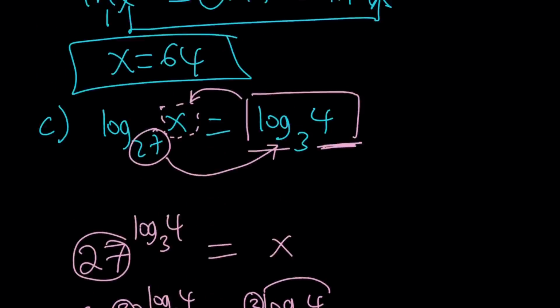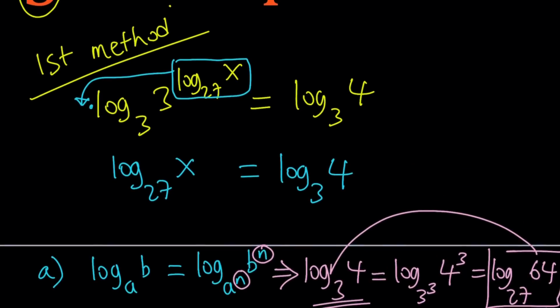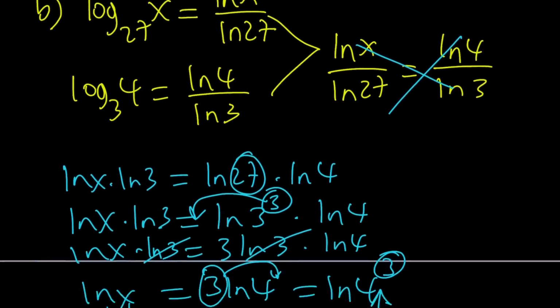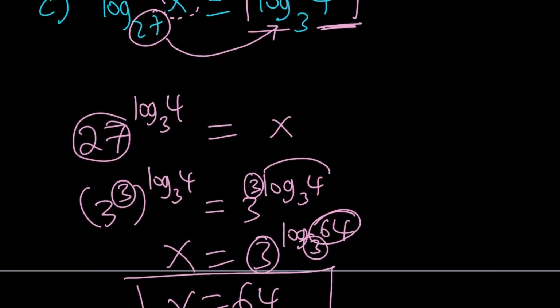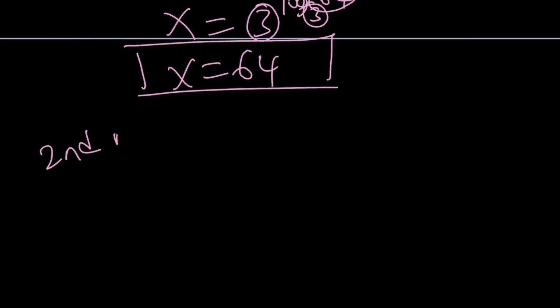I hope this first method made sense real quick. The first method basically involves logging both sides with base 3 and then solving the resulting equation, which is actually this one. Okay? So this is the equation I've been trying to solve, and we got the answer. So let's go ahead and take a look at the second method. Hopefully you'll like the second method better, I think. All right, so it's kind of like a wiser approach. It's less brute forcey.